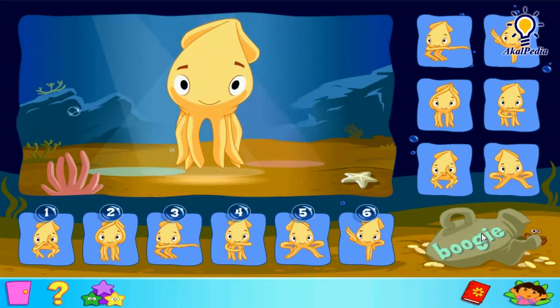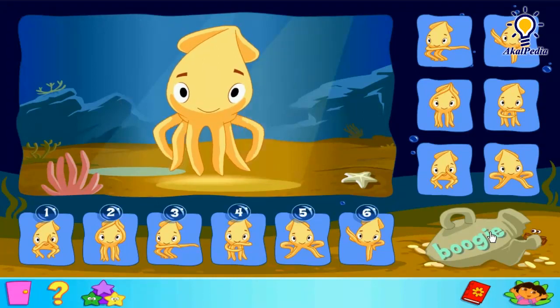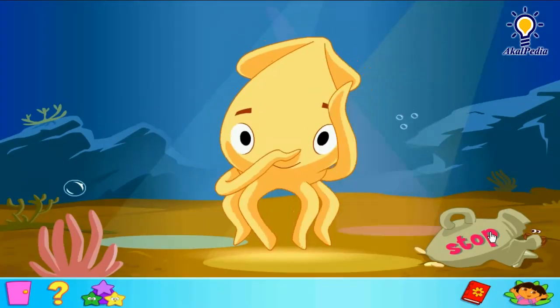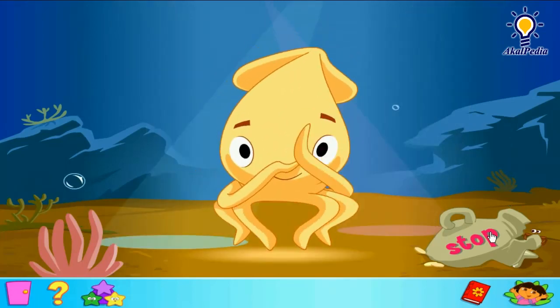Click on any of the dance moves you want to practice. Click on the boogie button and we'll start the disco. Don't forget to do all the dance moves with Sid. One hand in the air. Hold your nose and wiggle to the floor.